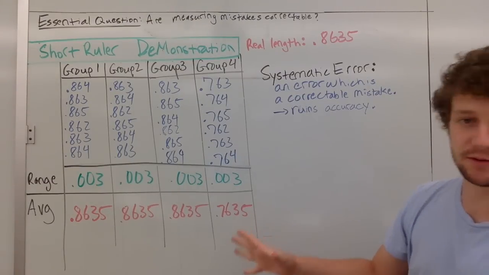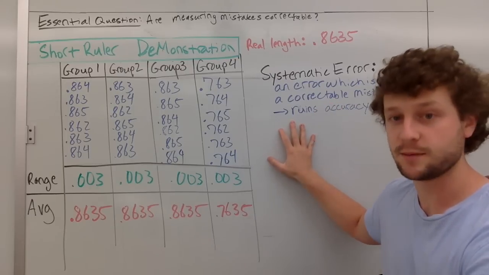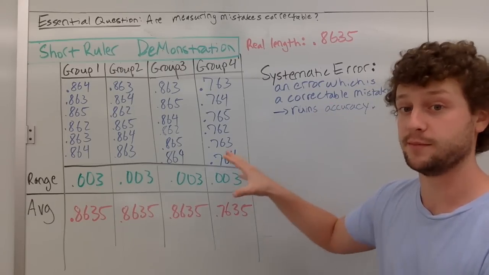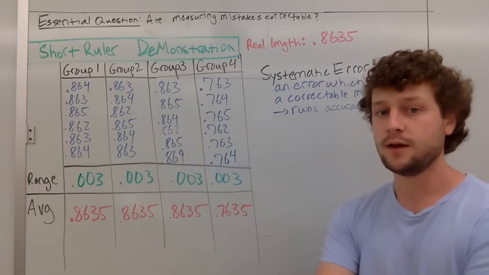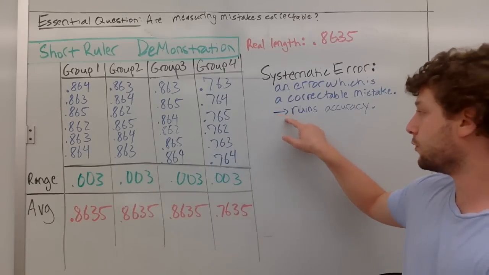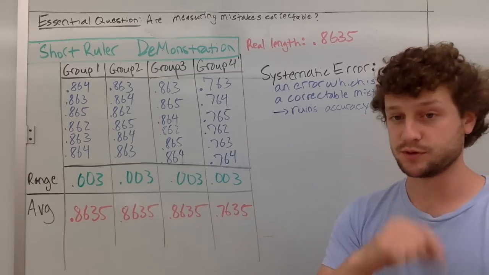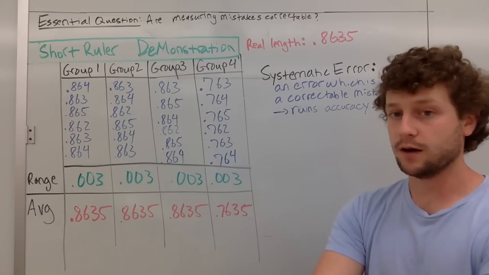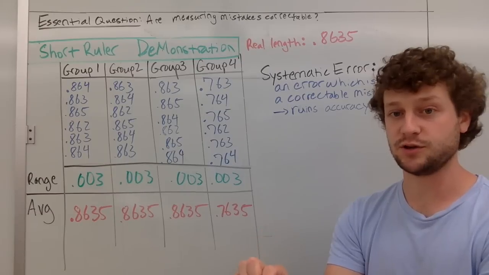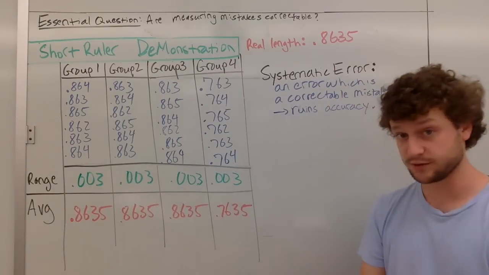So what you need to be able to do from this video is understand what a systematic error is and be able to sort it out as different from a random error, which was in the last video. We're going to look at how systematic error ruins accuracy, whereas random error ruined precision, all right? So you have to be able to sort those two things out. Systematic error is associated with accuracy, while random error is associated with ruining precision.